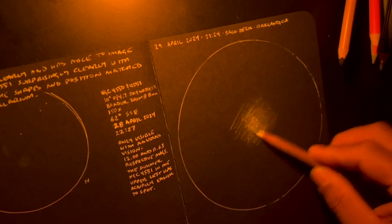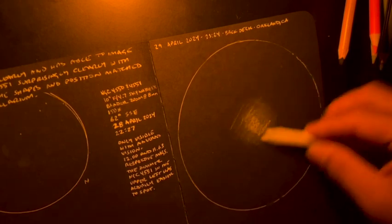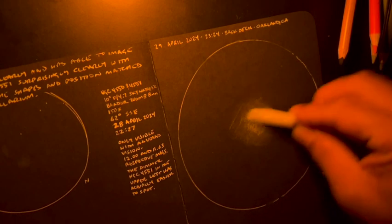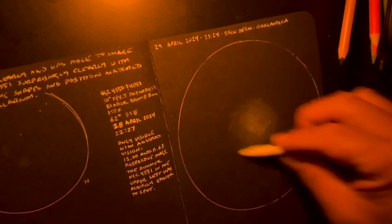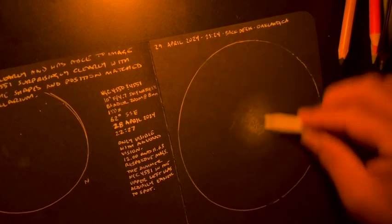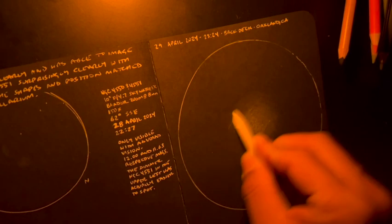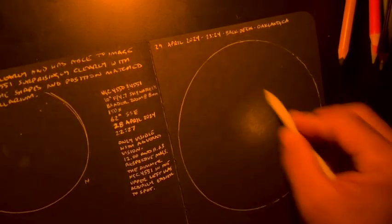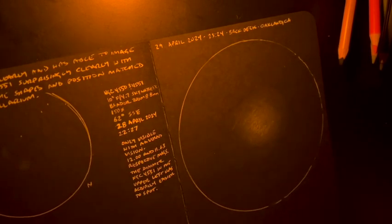I definitely want to try out some other techniques using some more powdered charcoal and a brush type technique. I find that this makes it a little bit more stable in the sketchbook since I'm opening and closing it all the time. Even with the spray fixative that I put on at the end, there could be some rubbing of the drawings onto the other page, and this helps solidify it just a little bit.